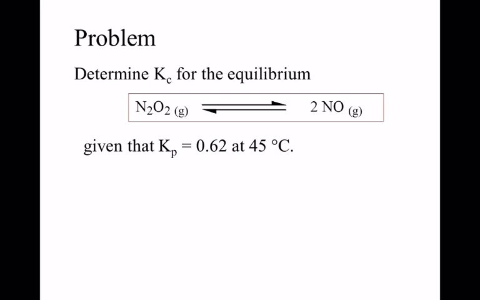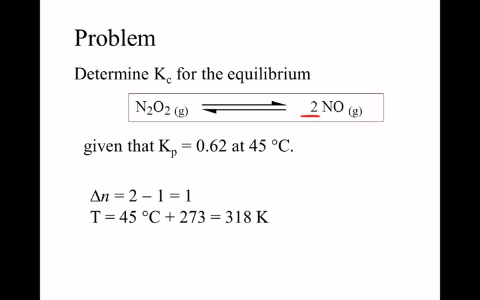Okay, so let's work a problem going back and forth between Kp and Kc. So in this case, we know Kp, but we don't know Kc. So we could use that blue box equation. We're going to use that blue box equation here in a minute. But the delta n we're going to use, it's always final minus initial. So in this case, delta n is 2 moles minus 1 mole. 2 minus 1 is 1. So our delta n is 1. And the temperature we're going to have to use actually needs to be in units of Kelvin. So we need to take the 45 degrees Celsius they have here and bump it up to Kelvin. It's 318 Kelvin.